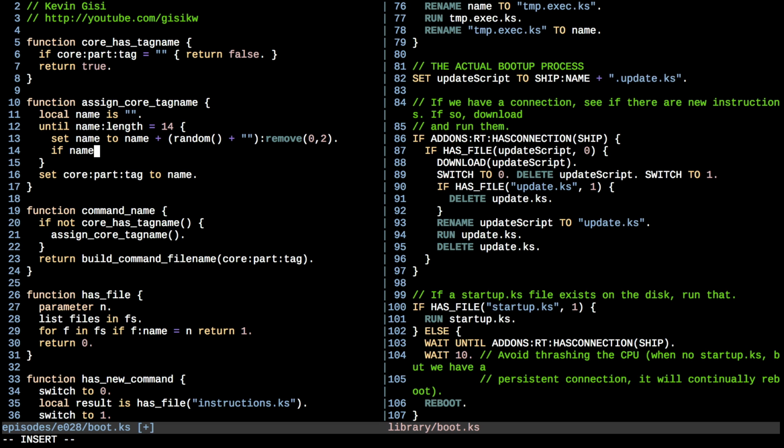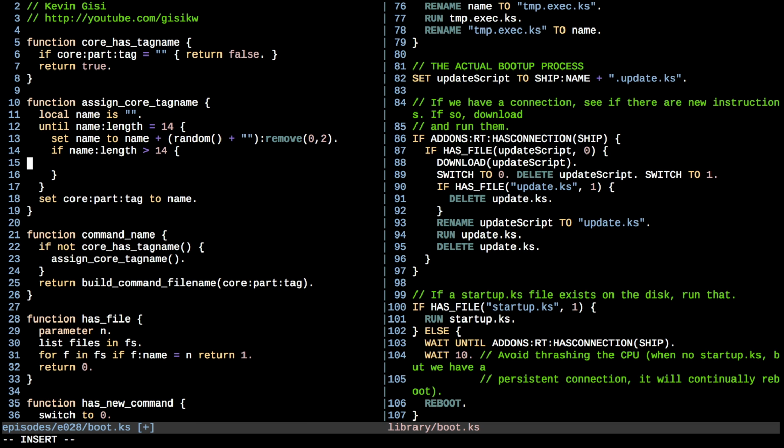So we'll say if name length is greater than 14. We don't want to run it all the time. We do want to run it some of the time. And we'll say set name to name substring 0 and 14. And remember, what substring is doing is it's taking the starting index, so the first character of the string, which is index 0, and then we're just taking 14 more from there. And this is just to make sure that we don't end up over it. So if this is less than that, then we'll go ahead through this loop again and we'll add on another random number. And otherwise, we'll go ahead and trim this to 14. The next time it hits here, it'll go, oh, yep, you're 14. Move along. Right.